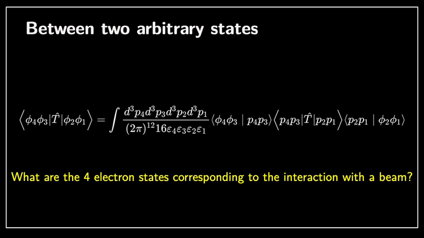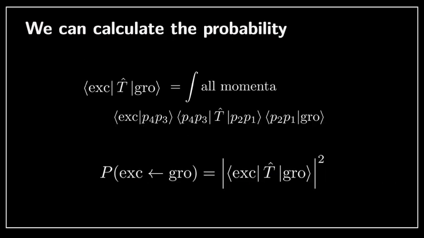Now, of course, the problem with this is that we cannot calculate all the elements simply because it's an infinite series and we have to worry about ordering of time and things like that. Well, at the end of the day, if we were able to do it exactly, we would be able to calculate the probability to go from a ground state to an excited state in the presence of an external field, and that will be given by the square modulus of the matrix element. For those of you who are familiar with elementary quantum mechanics, that shouldn't pose much problem. For the others, do not beat yourself up. This is basically what physicists do. The main thing that you should remember is that we can calculate those interactions using quantum electrodynamics.